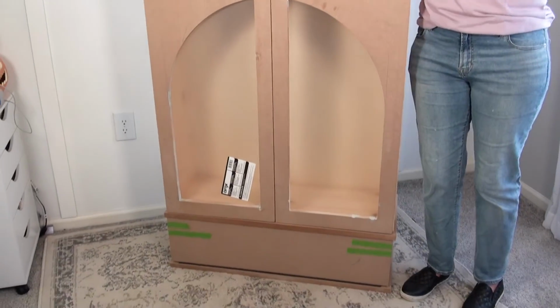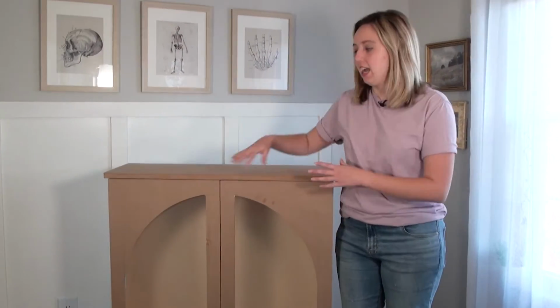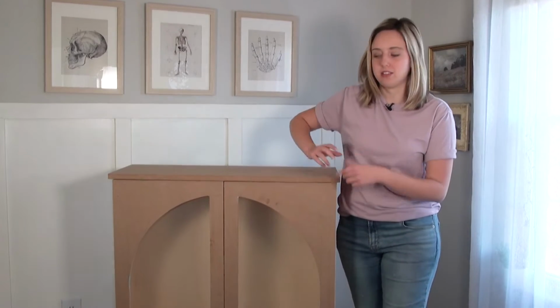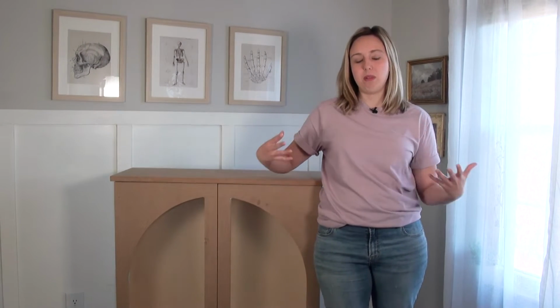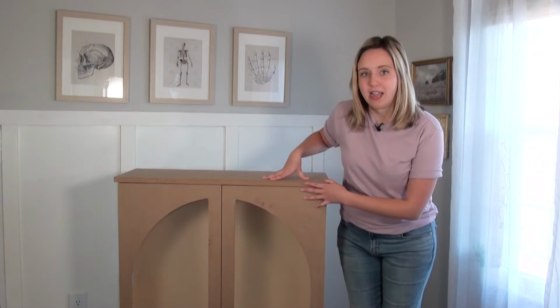Now today I have a couple of things that I just want to tackle to move this project along, and that is I want to add some trim around the edge that is on this cabinet here because it's looking a little bit plain, though I do kind of like the style of this, but I think this will elevate it just a little bit more. And then we'll do some of the finishing touches because we'll then be moving on to the fun part, which is making this look less like MDF.